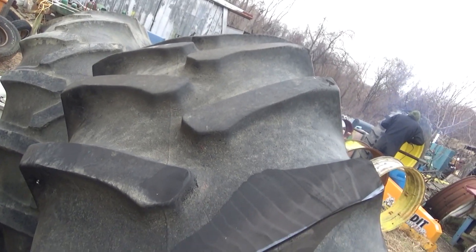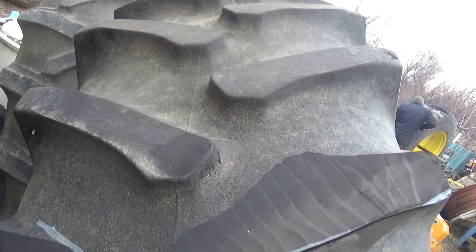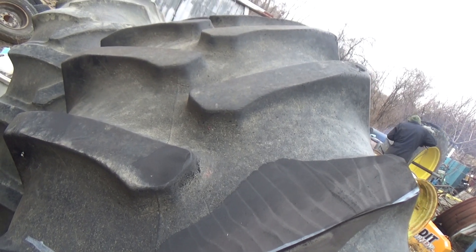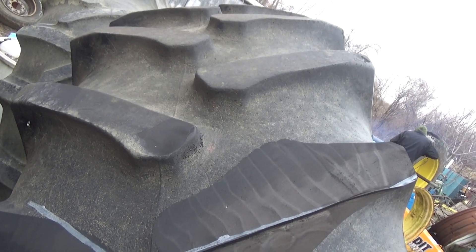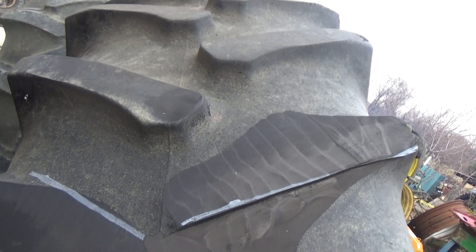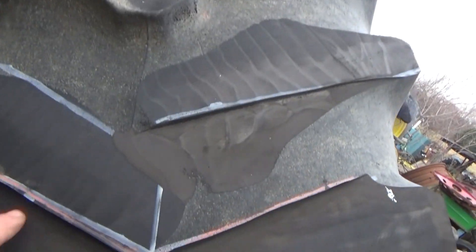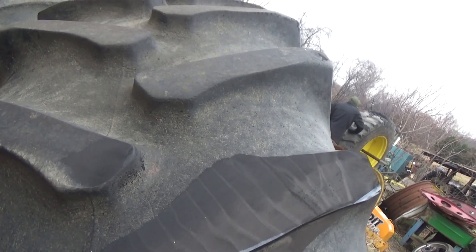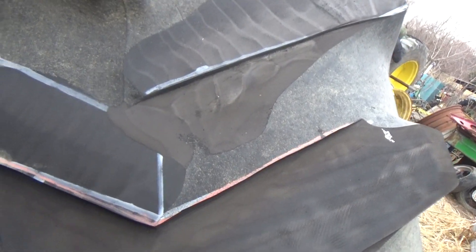This is one of our experimental tires — I really did not want to ruin this tire, but it had been sitting a long time, sitting vertically leaning up against the wall of a barn. Where the sidewall wrinkled, it just deteriorated — it's like a sieve, it wouldn't hold air, and it was just all torn up inside. So we use this as an experimental tire to see how deep the rubber goes and how much we have to cut off. Obviously it's got a lot of tread, so we take a sawzall, usually starting from the outside and coming to the inside, then work them down.